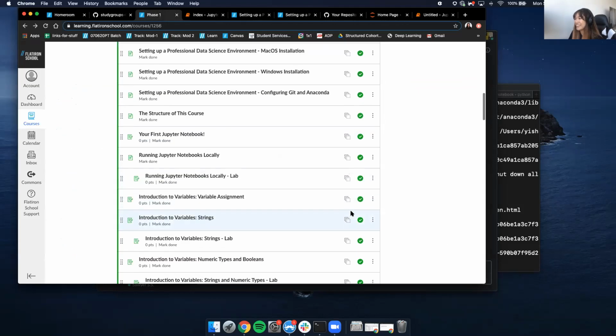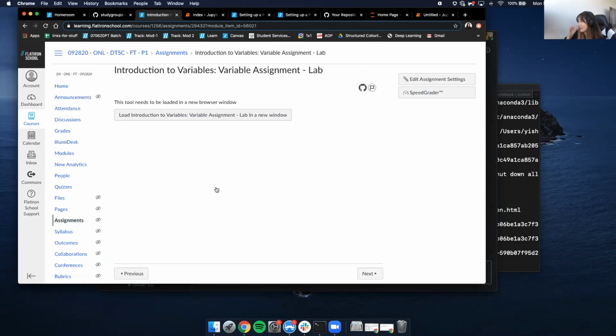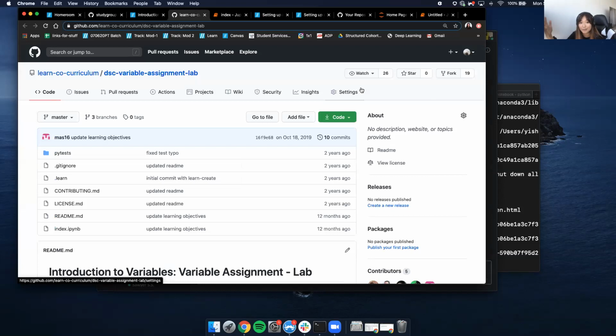All right, really quickly, solutions. That's super important. So let's say we click onto this lab here. Before you open it in a new window, there are a couple little symbols here. So this is a GitHub symbol. The GitHub logo is an octopus cat, which is kind of cute. But this opens up where the lab actually lives on GitHub. So every lab is actually a GitHub repo. And it just embeds onto Illuminate so that you can work on it on your own. But anyways, if you click on that little octocat symbol, it brings you to the GitHub.